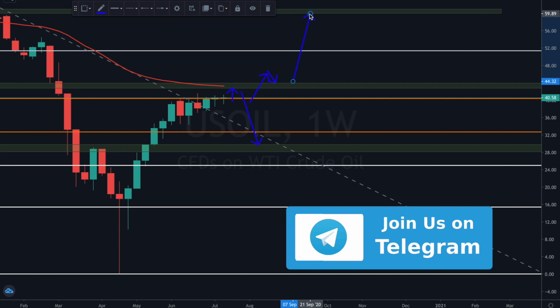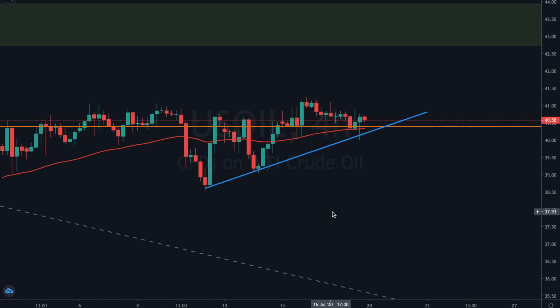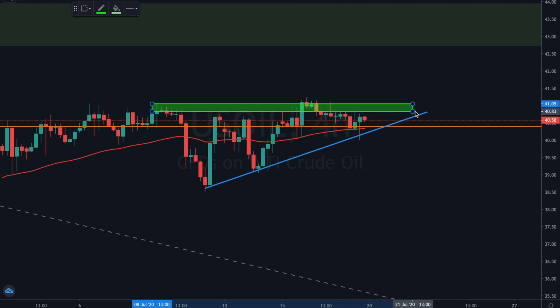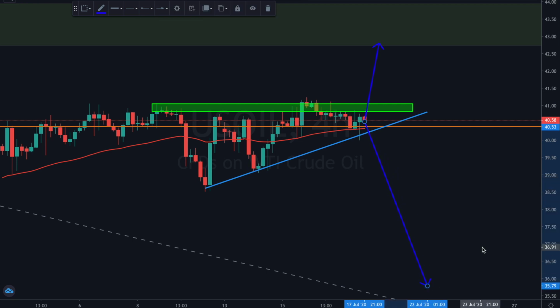But again, let's go down to the 4-hour time frame. So again, price is currently making higher lows as well, and as you can see, we have this beautiful picture perfect rejection right here of the trend line and the 50 EMA and the 0.618 Fibonacci. But to move up, we need to break right through that minor 4-hour resistance right here. If we break it, we could easily target this weekly resistance. On the other hand, if we break the trend line and the 50 EMA, we could expect a drastic move down as well.